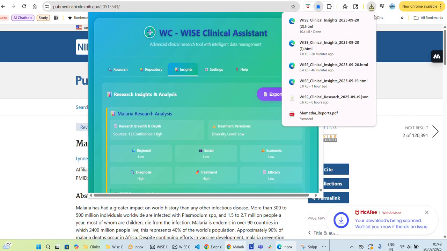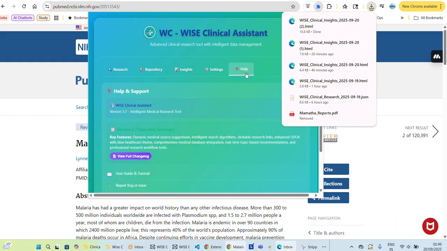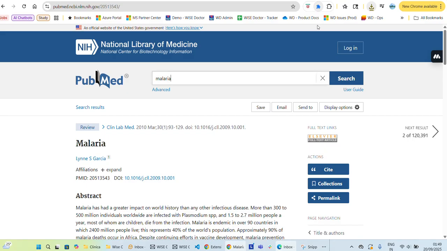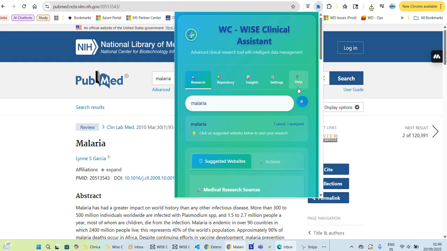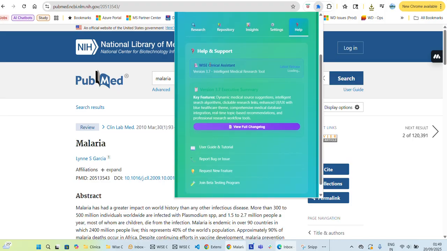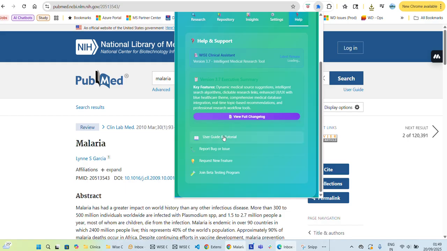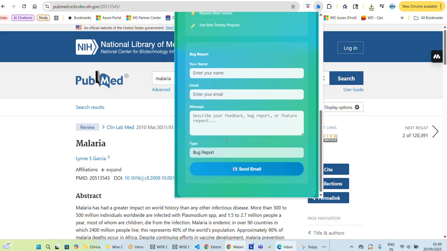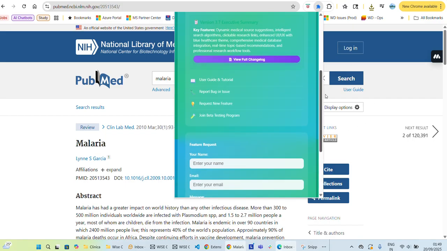All the data is nicely saved, so they can leisurely research further. Then we have the help option also, where we give all the latest versions and details of that. Like I was saying, they can file reports, join the beta program, etc.